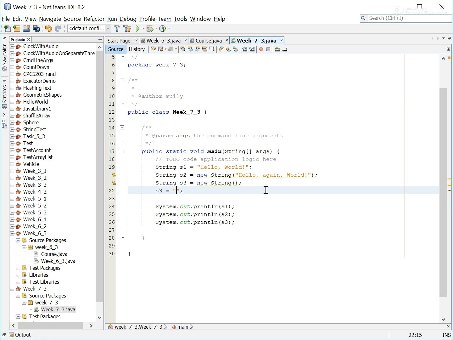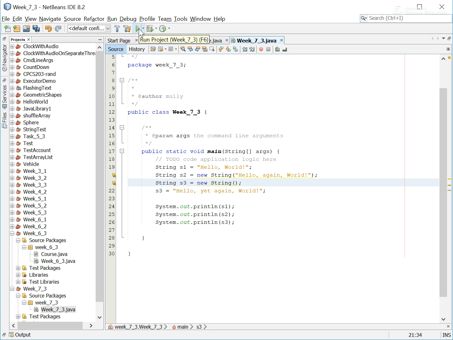Let's just use a shorthand version: hello, yet again, world. Okay, so if strings are immutable, then once I create a string object s3 with an empty string, I should not be able to assign a new text, a new string, to that string object. Let's see if that is the case.